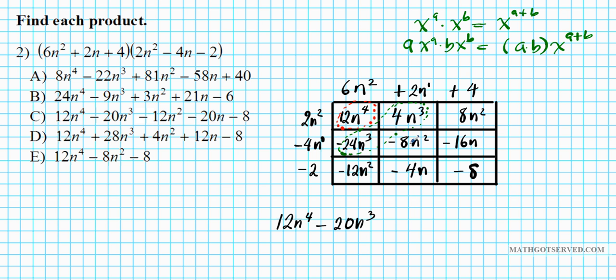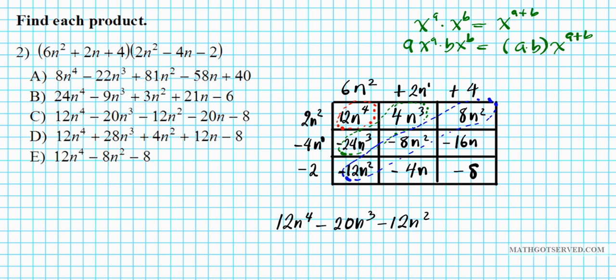And then the next diagonal happens to be our second degree terms. So if we add these terms together, notice these two are opposites. So if you add both of them, you get 0 minus 12n squared. There is a minus over here. Let me just highlight it so you can see it clearly.